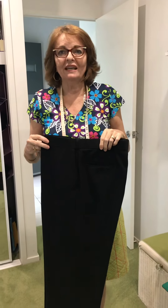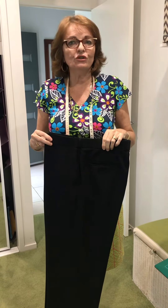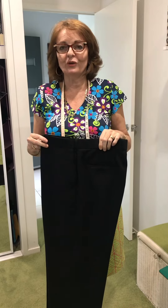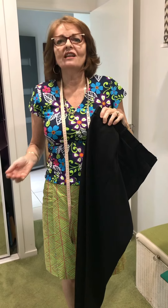One method of advising me how much shorter you would like your pants to be hemmed is to use an existing pair of pants and measure the inner seam. What I recommend is if you have a pair of business pants that you need shortened, use an existing pair of business pants that you're already happy with the length. If you have a pair of jeans that need shortening, use a pair of existing jeans that you're happy with.